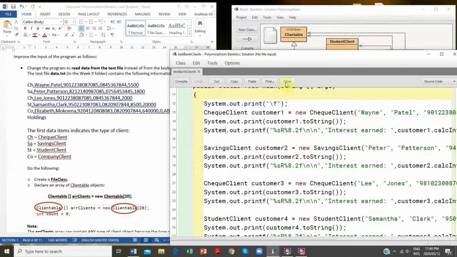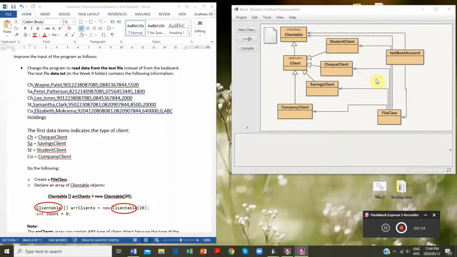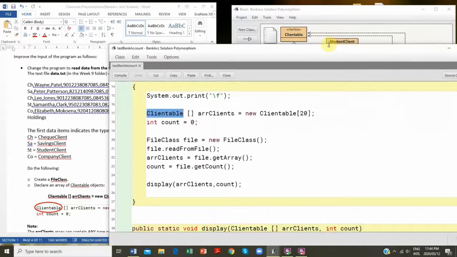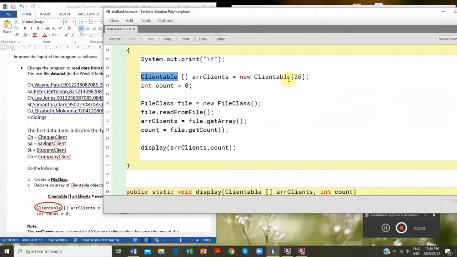We're going to just close this and look at the solution. Unfortunately, we've got limited time with the videos, so I can't show you step by step. I'll just show you the code that should be in your solution. First step is to declare your array. And as you can see there, it's an array of type Clientable. So it's a general type of client that we declare the array as, and we use square brackets because in this task it's a normal array, not an array list.